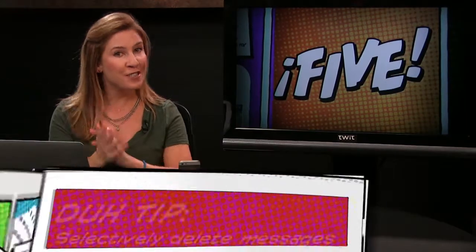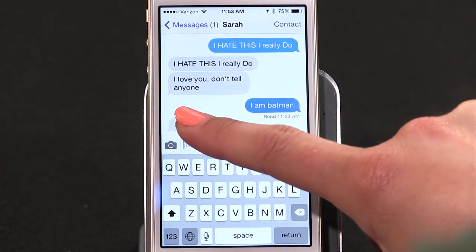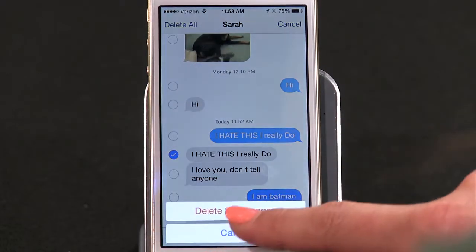Number four. Here's a fun little tip that Leo and I showed off on iPad Today — twit.tv/IPT, Mondays. We discovered a very handy way to selectively delete messages in an iMessage conversation. You just tap and hold one of the text blurbs, choose More, make sure it's selected, and then you can delete that message without affecting any of the other messages. This can of course change the way a conversation history reads — I immediately jumped to ways to rewrite history. I can't really think of a practical reason besides blackmail, but if you know of one, let me know at i5@twit.tv.